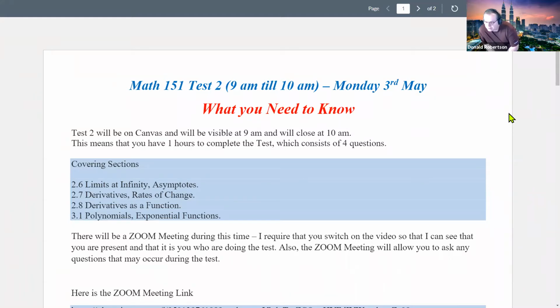Derivatives of a function. That's where you're given f of x and you try and draw a sketch of what its derivative would look like. And lastly, what we've done today, using the shortcut, which in our case is the power rule, to find the derivative. And maybe the equation of a tangent line and or a normal line.